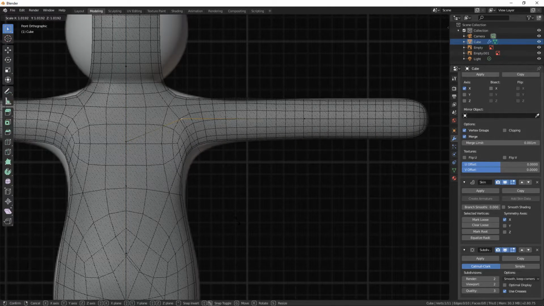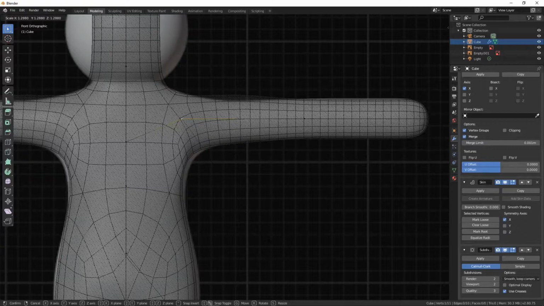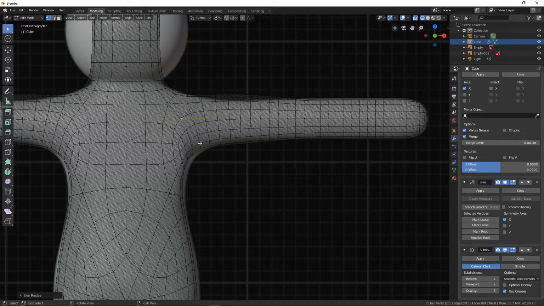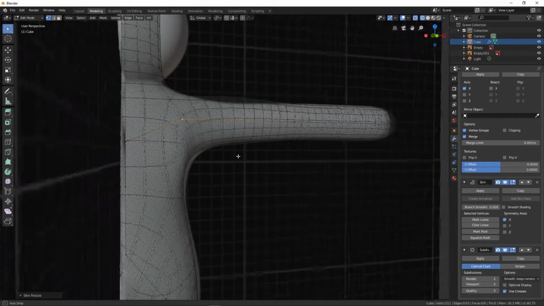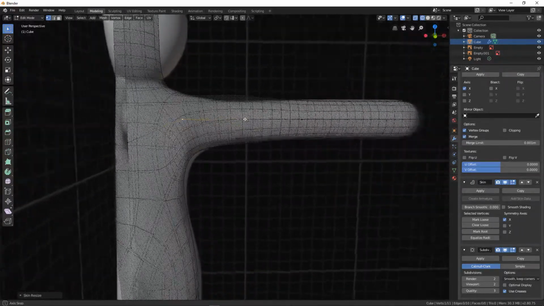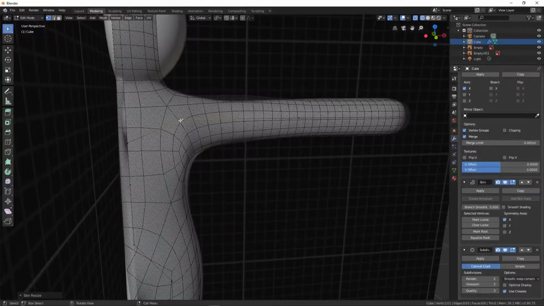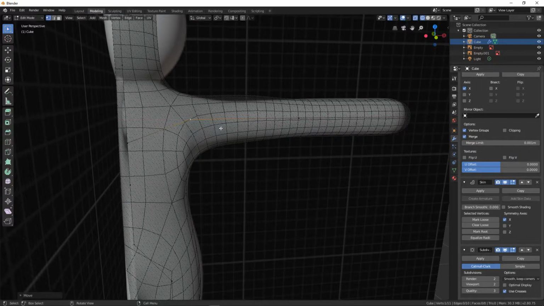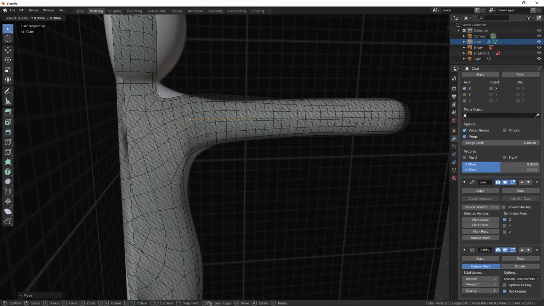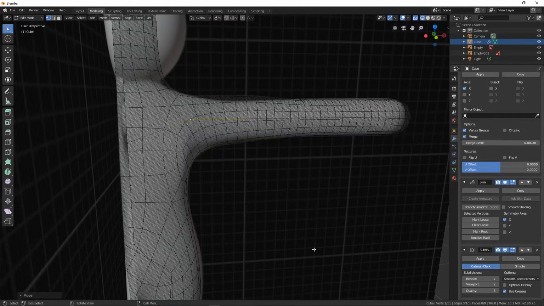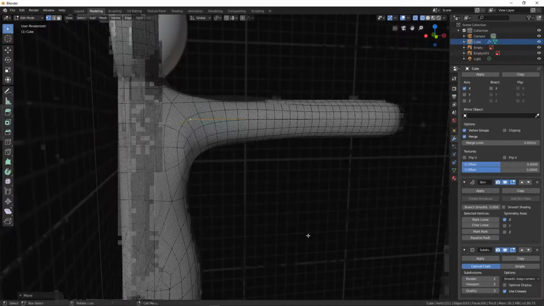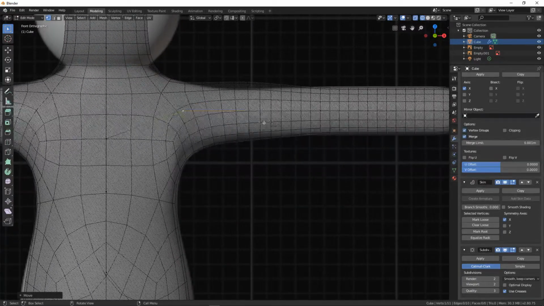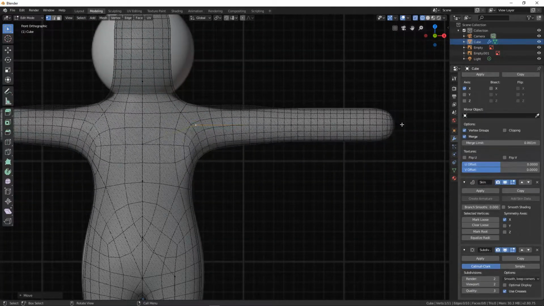Let's Control and A, bring that out a little bit. Looks good there. It looks a bit fat here. I probably need to G X and bring that to about then. Control and A and bring it in. Oh, maybe not. It's all about adjusting and playing with what you need.